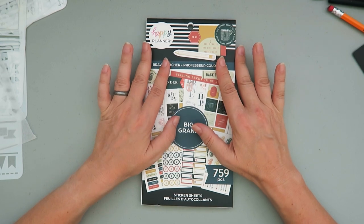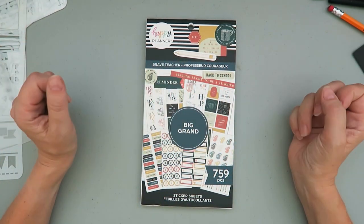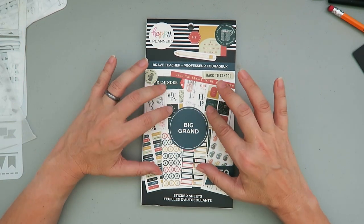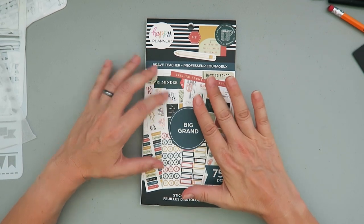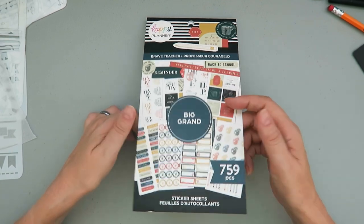My name is Di. I am here at Creative Karma Design, and today we're going to use all of the stickers in the sticker box. This is the Brave Teacher, the big, and I got this on sale for $6.50. I will always pick the teacher books up if they're on sale. Let's be honest, I pretty much pick up any book that's on sale.